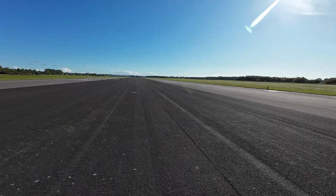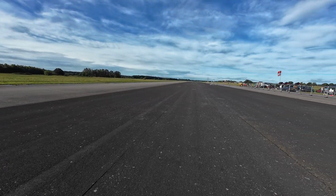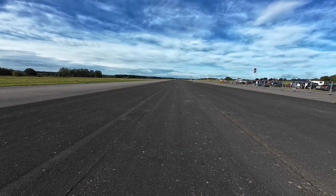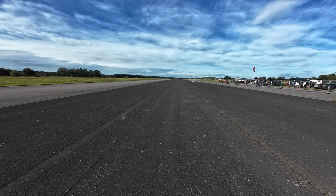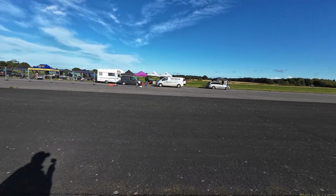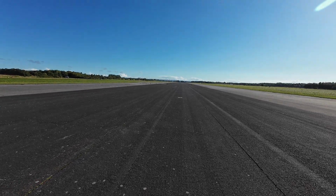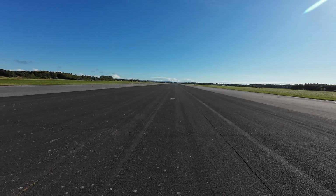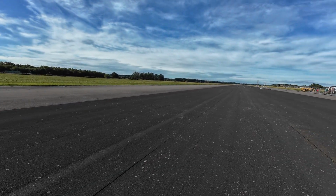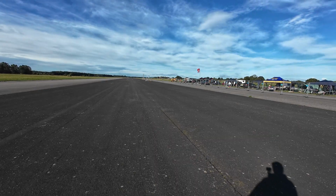Let's do a full 360. So what are my goals for the event? Well, for the Cone Mark 1, I want to aim to get as fast as possible on 4 cell. For the beast car, I want to complete a successful run, and a stretch goal for the event for me would be to get my 150 cap with either car. That would be a great success. So who knows what's going to happen though. I mean, both cars might blow up on the first run, so fingers crossed that doesn't happen, but let's see.